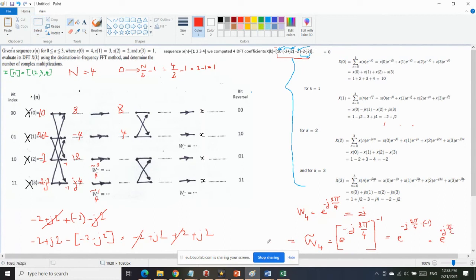وقلنا pi over 2 تطلع cosine pi over 2 اللي هي كم cosine pi over 2؟ صفر. وهنا بدل ما نقول minus j حتكون plus j. Sine pi over 2. What is sine pi over 2? 1. So معناته it's equal to j. هذا tilde is equal to j. So هنا j to the power of 0 اللي هو 1 وهنا j to the power of 1 يعني j.